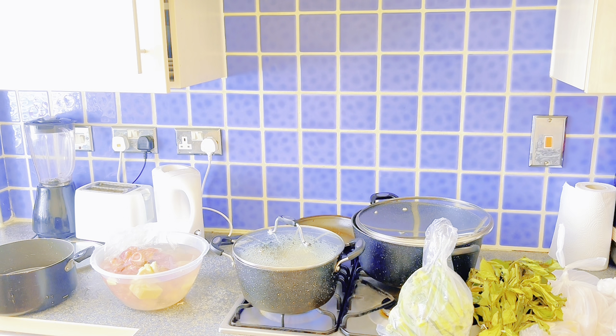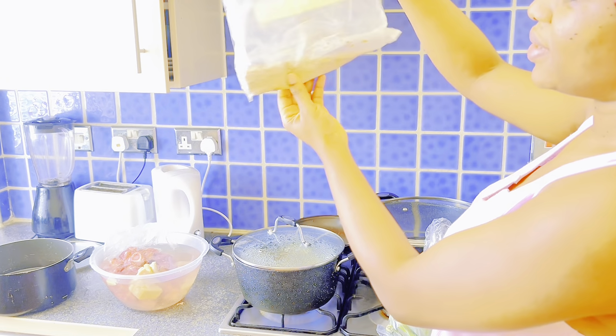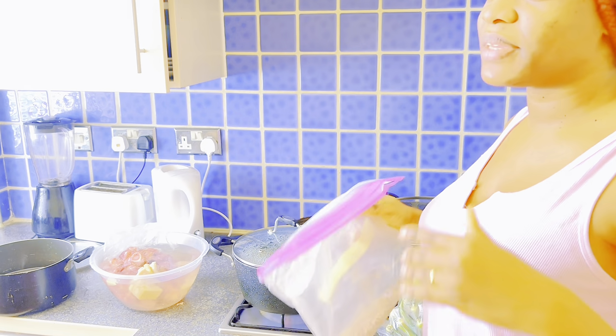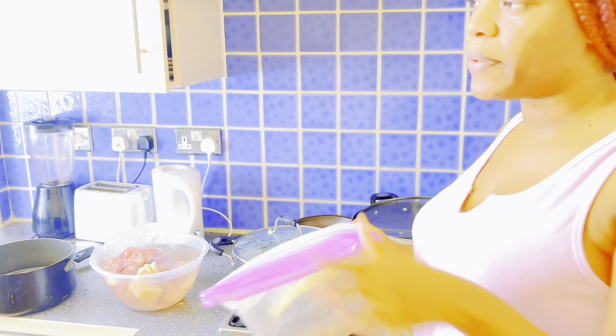Then I don't know if I still have ogbono. I like to put ogbono in my okra soup also. I think I should have some remaining. Yep, I still have ogbono. I just like to put ogbono to make it thicken when I'm cooking. But sometimes I prepare okra soup without ogbono, just straight up like that.